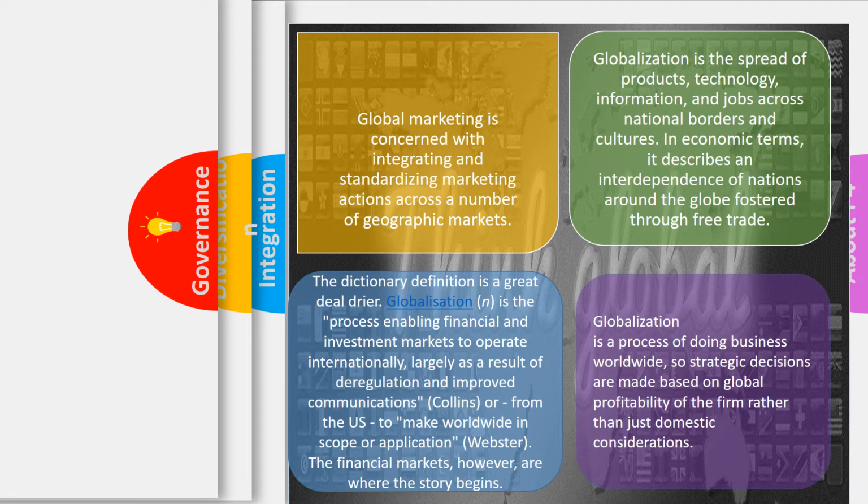Yes, there is free trade, and we are moving towards that, but we don't have free trade around the world entirely. But we are moving towards great alliances. Globalization is supposed to do business based on profitability of the firm rather than just domestic considerations. Well, yes, we'll be looking at other elements such as economies of scale and the need to go global, and the need for firms to be in a global environment, because if we're not, and you only look at it from a domestic perspective, then maybe you won't survive in the long term.